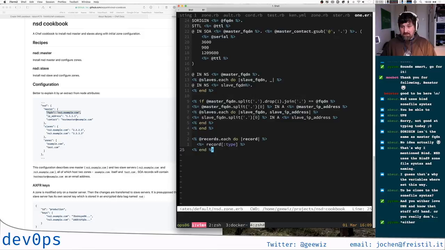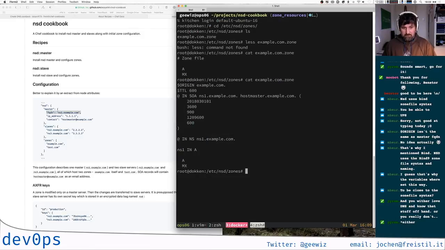Still, why is that IP address not written? Is the SOA record complete with the master FQDN? It does write ns1.example.com.